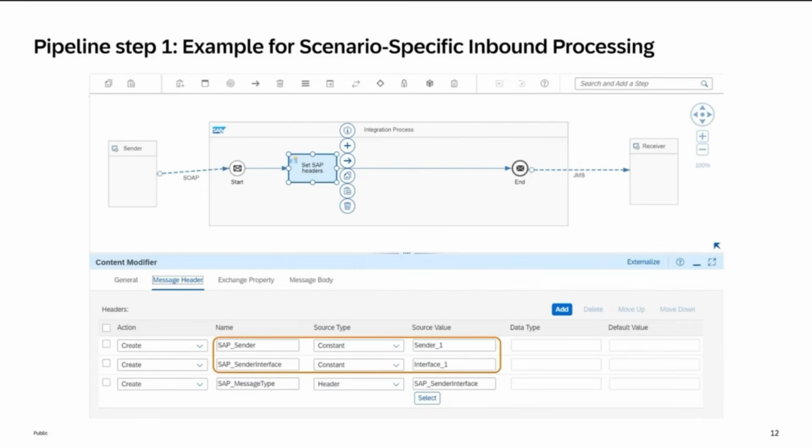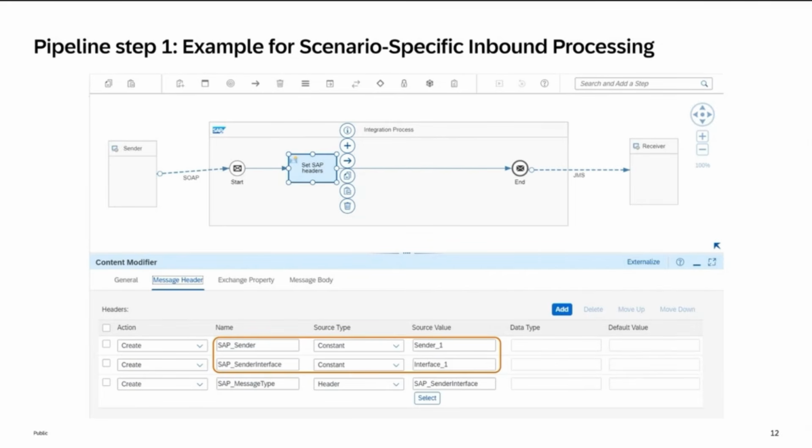So once the message comes in, you set the SAP header, and actually you need to set the subsender and subsender interface headers with the name of the sending system and the name of the sender interface. And this is then actually used in the generic flows to determine your scenario, right? And once you have done this, you directly store the message to the first queue, and then the cloud integration runtime guarantees delivery, right? Because the message is stored in the cloud integration. Very similar to how we do this in process integration, process orchestration.